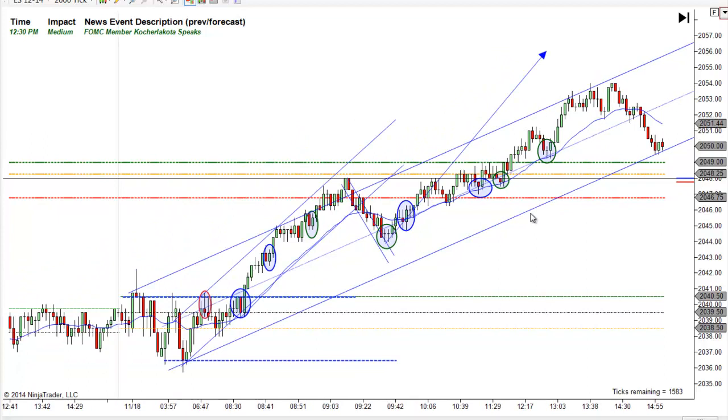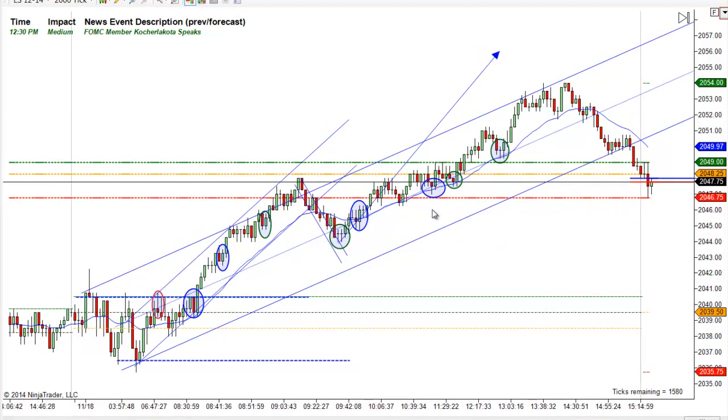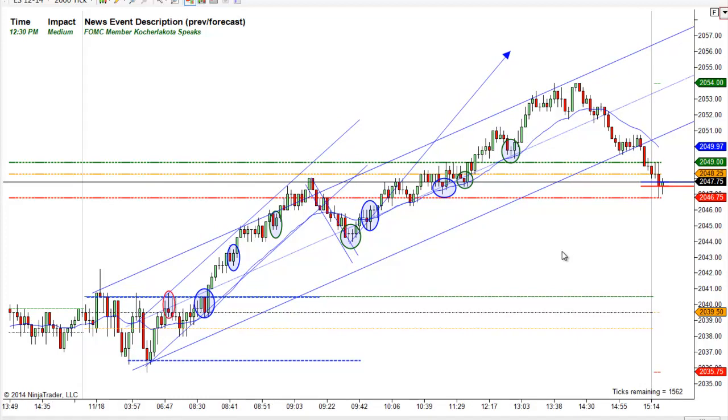It's all uphill. And so that really makes these green ones not quite as aggressive, but they're still aggressive because there's just not a lot of room to the highs. But when you start to see a lot of little bitty bars that are overlapping, look at the little dojis all mixed in there. They just keep going in one direction. It doesn't look like it, but that's a strong trend. And this thing started about 4 in the morning, and it didn't end till almost 2 o'clock. So almost the whole trading overnight and almost the whole trading day. That's a strong trend, even though it doesn't look like it.